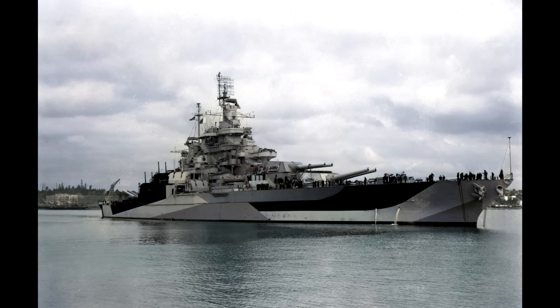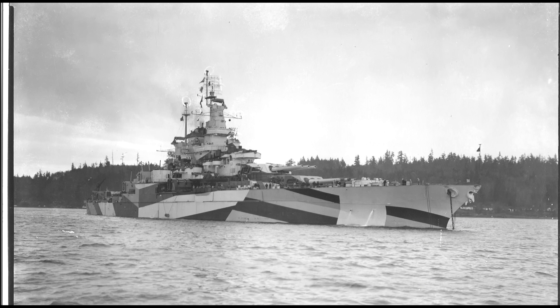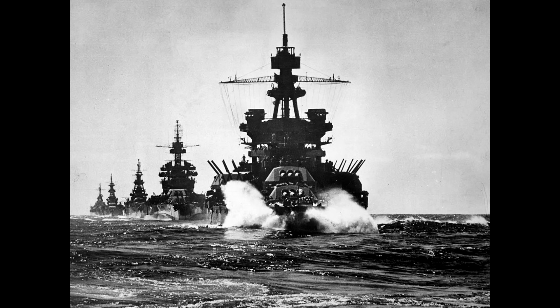That isn't to say she missed out on all the action. After working up, she sailed for the Marianas Islands, joining Task Group 52.17 under Admiral Oldendorf on the 8th of June. The Marianas offered potential bases for B-29 raids on the Japanese home islands, were in the way of an attack on the Philippines, and Japanese aircraft were operating from the very airfields the US wanted. Along with California were her sister ship Tennessee, as well as Colorado and Maryland — four of the Big Five. Task Group 52.10 with Pennsylvania, Idaho and New Mexico also showed up, and the seven battleships headed for Saipan. The US wasn't pulling any punches: in addition to the seven old battleships, seven of the eventual ten fast battleships were also present — Washington, North Carolina, Iowa, New Jersey, South Dakota, Alabama and Indiana.